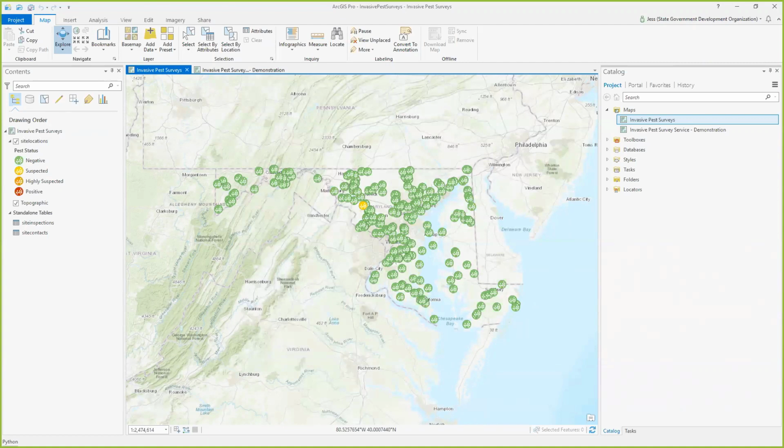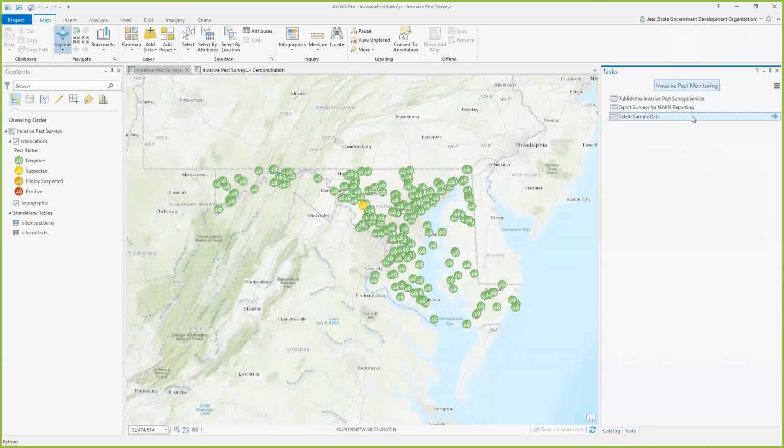This is the new desktop application that comes with ArcGIS. This particular project is what you'll get when you get the solution along with the sample data. I'll mention now that all the data that you're seeing here is sample data that we've made up just for the purposes of demonstration. Included in this project is a task.